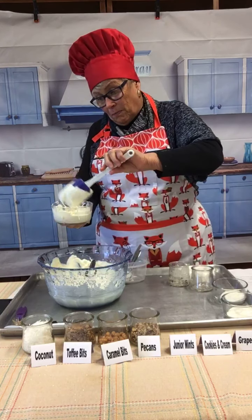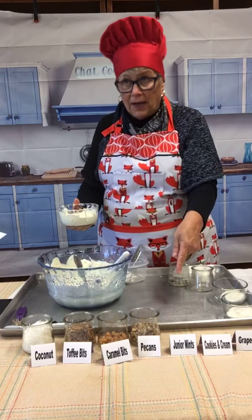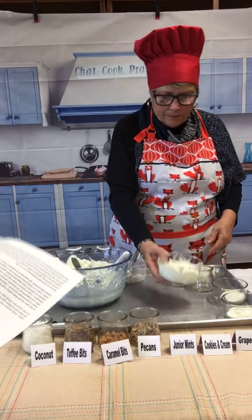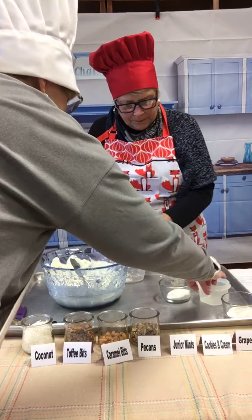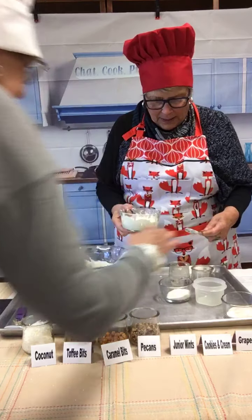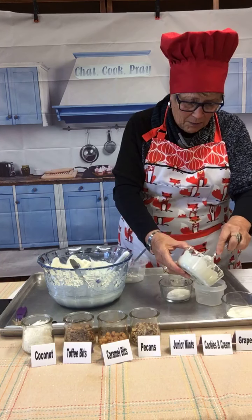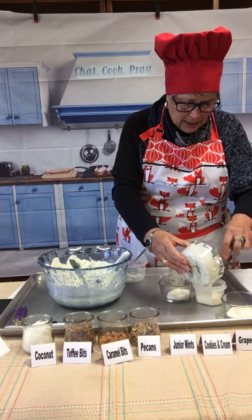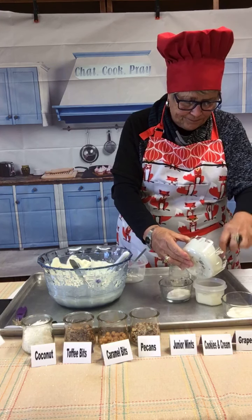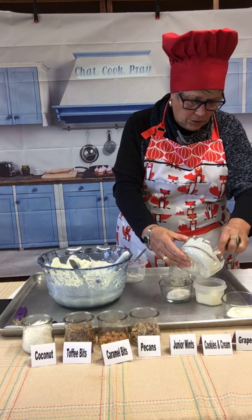Now, this is a bigger bowl. Oh, you used the big one. That's what was out here. There was two other littler ones. Okay, pour it into this little one here. You're the one that filled this up even, and I thought you must have had a reason for it. Yeah, because we're going to put the caramel bits and the pecans in that one. Oh, my. It's what I get for not paying attention. That's right. That's what I wasn't watching. I was reading.